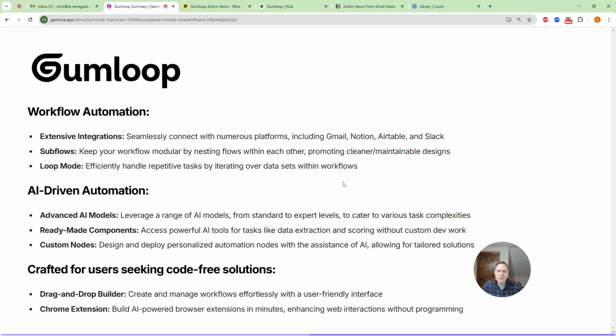It's an AI-driven tool that uses automation, and it relies on some of the larger models, like Claude or ChatGPT, or even the newest one, DeepSeek. It has ready-made components, so you can access these tools right away with some ready-built templates, or you can build your own with custom nodes. This is totally up to you. It's a wide open playing field. And then also there is a drag and drop builder, so you don't need to know any code, which is great for me because I'm a no code kind of guy. And it has a Chrome extension that will bring web actions into your Gumloop AI agents. So let's take a look at what we're going to be building.